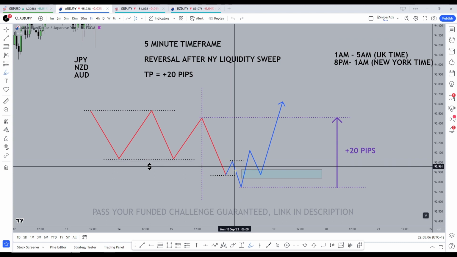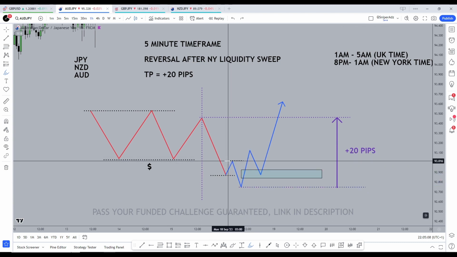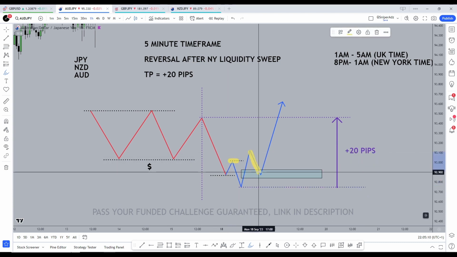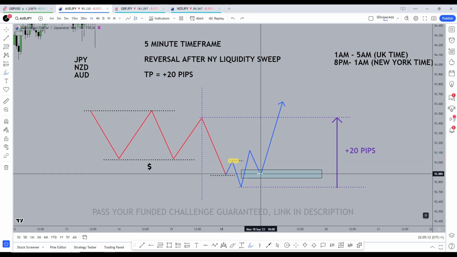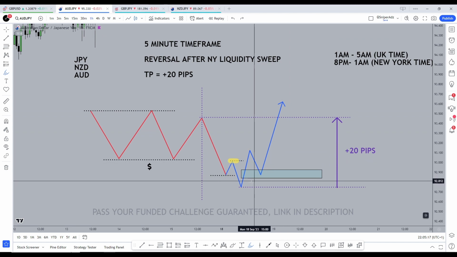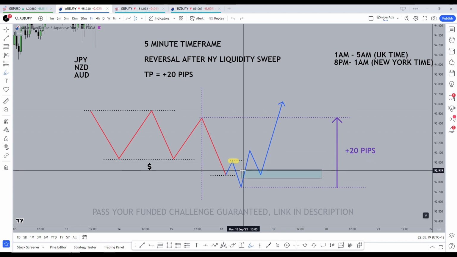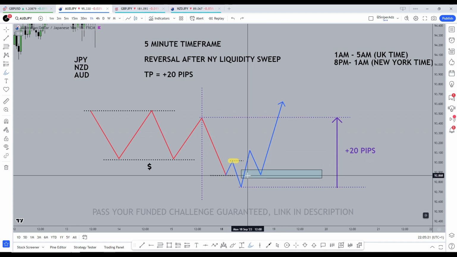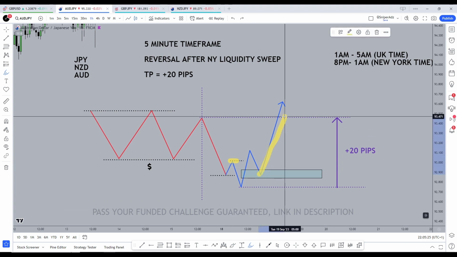Simple as that, right? So you can see the market structure shifting to the upside, breaking the short-term high right here, retracing, and what we want to look for here is a retracement into the 62% zone to then look for a nice 20 pip push to the upside, right? And now if we do have a PD array here, like an order block or an FVG, that'll be an extra bonus for our confluences and gives us a higher probability of price moving in our favor.